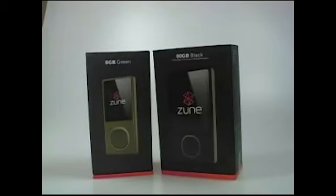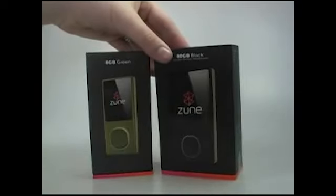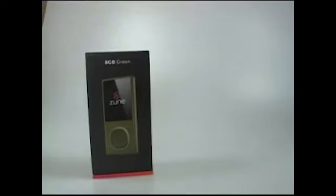So let's crack these open and take a look. I'm going to start with the Zune 8. We're just going to move the Zune 80 aside here. So all I've done is just cut the sides to crack this open here. So we have the box, and okay, this looks like it flips up. So there it is. There's the new Zune 8. I'm excited to hold one of these because I haven't actually seen it yet. Wow. That is so small compared to all of the other previous Zunes.